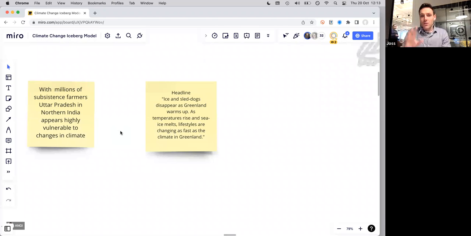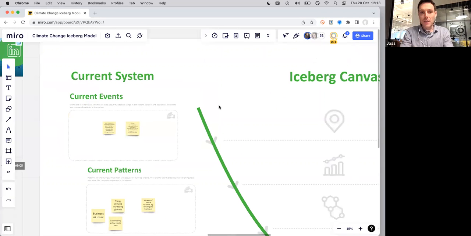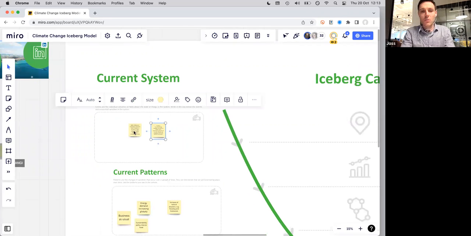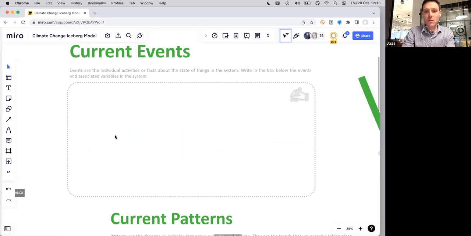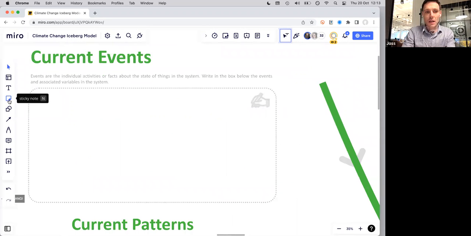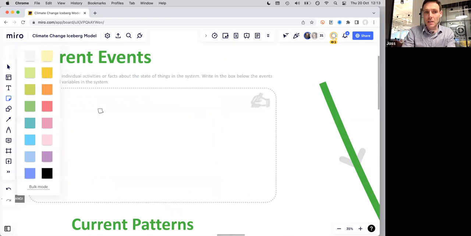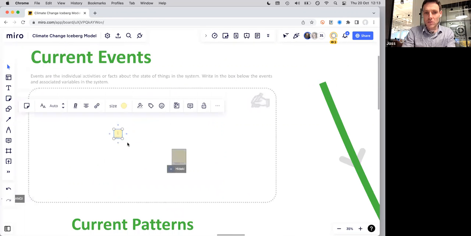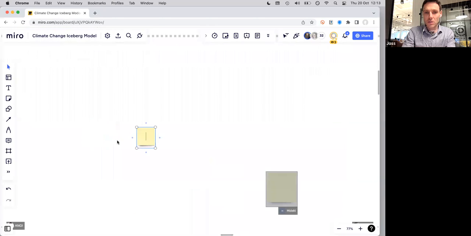And I'd love for you to grab a sticky now. I'm going to set the timer. We'll take 5 minutes to post up our ideas. So if you could keep your stickies small, please, because we have quite a large group and we need to fit it in here. To get a sticky, you just click on the side here, and then you click on the board, and we'll reduce our stickies down to something like this size.